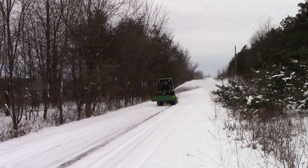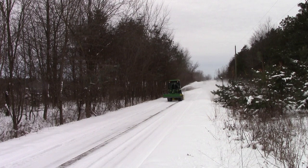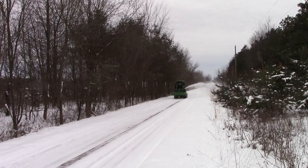So while this storm is going on, I'm taking the Suburban and ripping up and down the driveway, and it got to the point where I could not keep up. By the time I went down and came back, it had filled in so much snow that I couldn't go straight down and straight back anymore. So what I ended up doing was turning perpendicular to the driveway and pushing everything 6-7 feet at a time on a half mile long driveway, trying to fight those banks back. And I was losing the battle, and I started panicking, like, we're gonna get snowed in. My daughter was over at a friend's house, and she was not gonna be able to get back in, so I called her and made her come in.